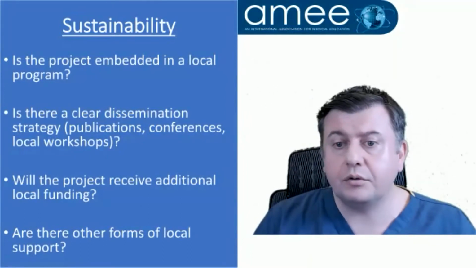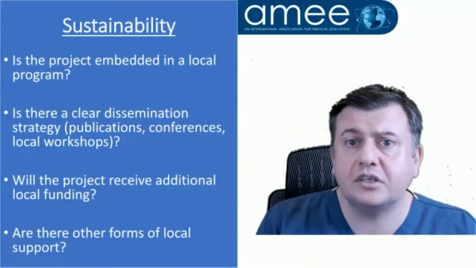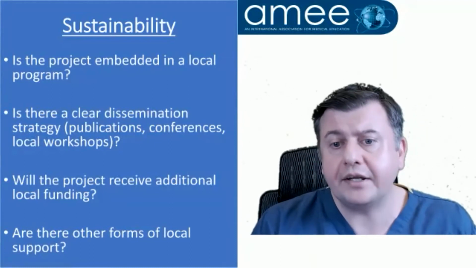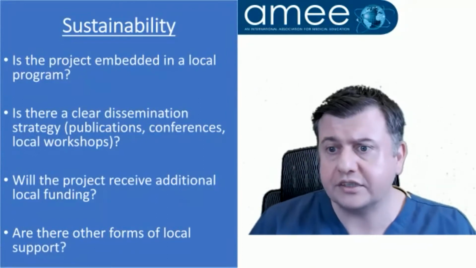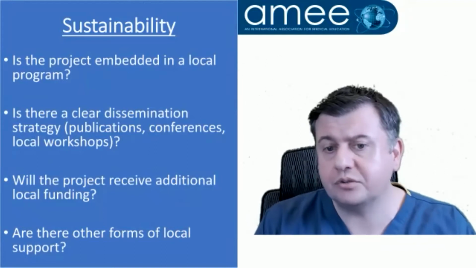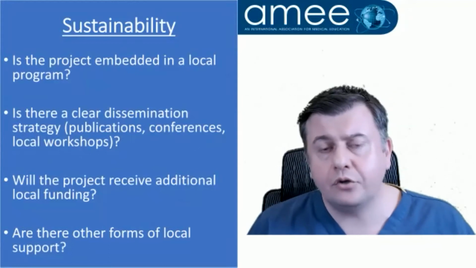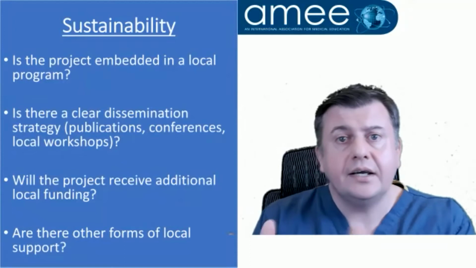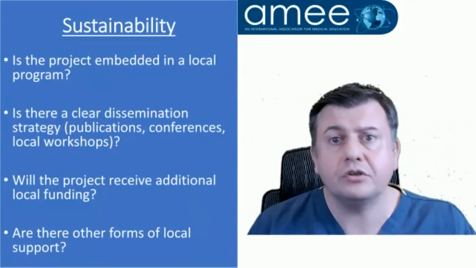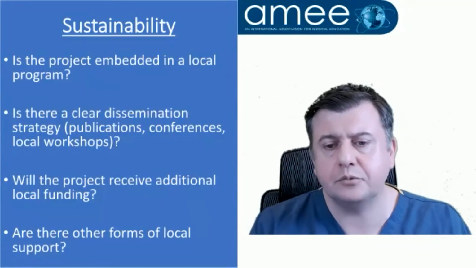We would also like to know if there's any additional local funding that you have access to. For example, in some cases, you can apply for a grant from your institution together with the grant that we're providing in order to be able to do a larger project. So, again, ideas of how we can identify additional local funding to help you support the project, right? And again, other local forms of support. For example, if your university or your medical school has a center that can support you, for example, an IT specialist center or a video specialist center that can support your project, then these things help us understand that the project is sustainable.